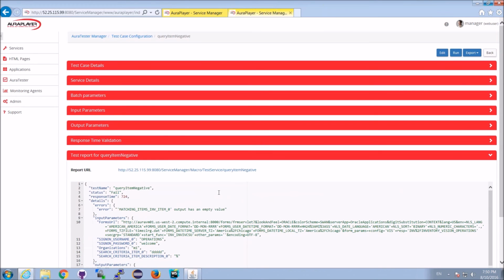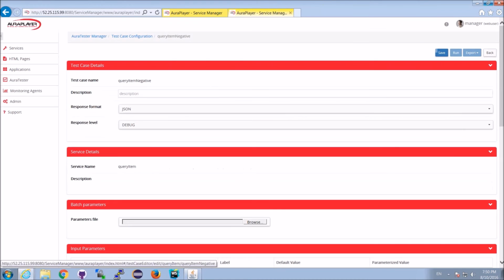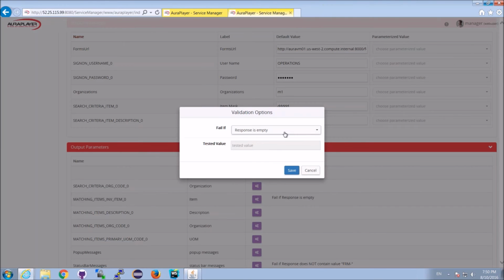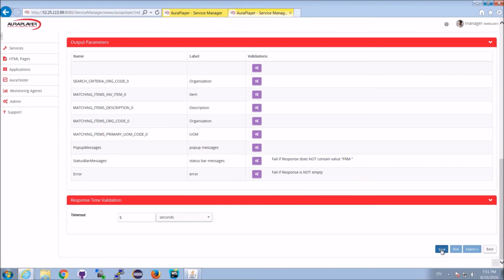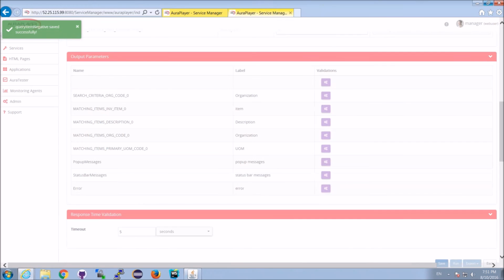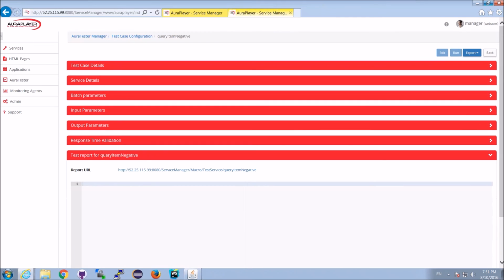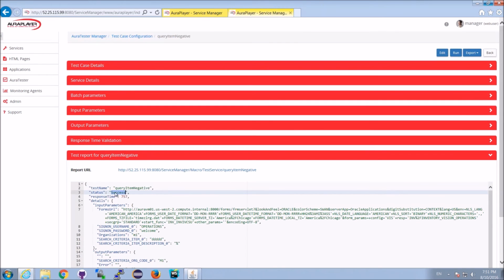Okay, let's fix that. Make sure we have FRM is good enough. Okay, and create the test case. And run it. Okay, we have success. Now we have two test cases, one negative and one positive.